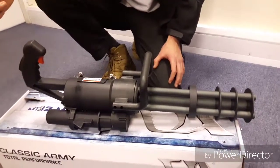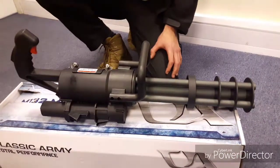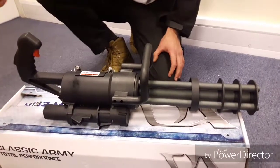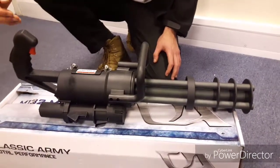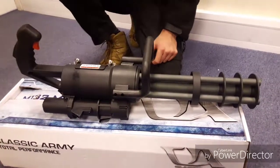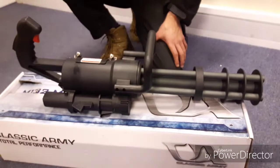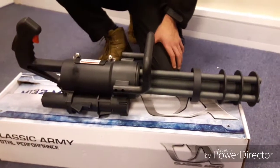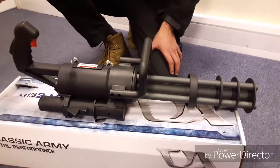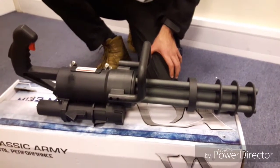Anyone who's on the receiving end of it, you're going to hit them because you just start drawing circles. It is a great bit of kit, great bit of fun. It's not too heavy, quite lightweight thanks to the polymer build. The barrels are metal, just to help with the reinforcement of them spinning, and so is the core, to stop the barrels from getting wobbly. It's somewhat different at a more affordable price than the full six barrel version. I hope you enjoyed the video, thank you very much for watching, have a nice day.